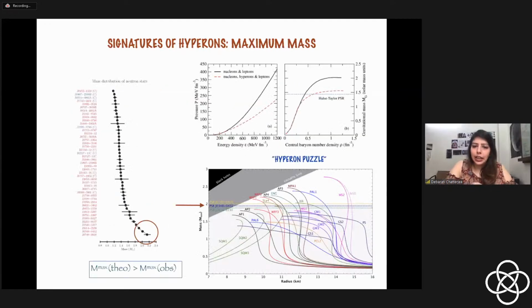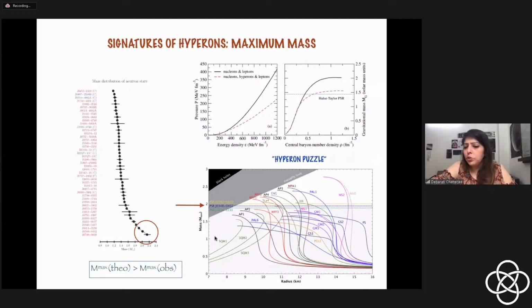So this is exactly what I also worked on. This is work that was done by me back in 2010. So the point is this. There were these very high mass observations of close to 2 solar mass which were discovered then. So now the question was, if you have hyperons, then of course it should be that all the equations of state which fall below this line, these observations of 2 solar mass, should all be ruled out, right?